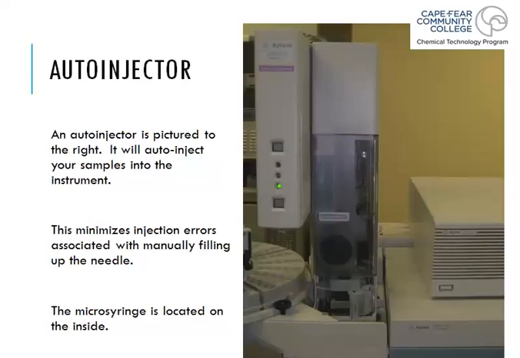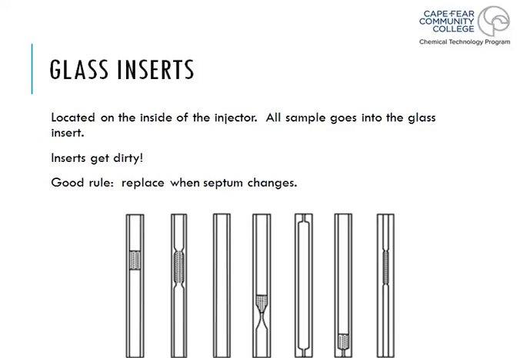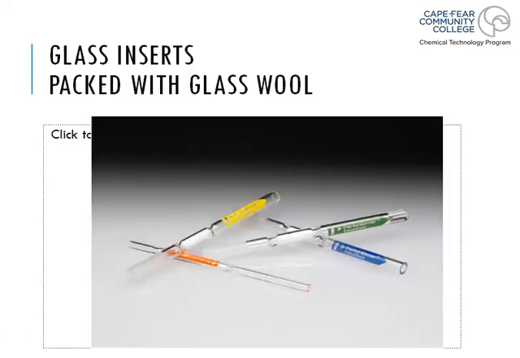Now, the glass inserts, I told you they come in all different sizes and shapes, right? Okay, so here are a couple of different versions. You actually see the shape of the glass tube being different on the inside. Some of these are very tapered, so this allows the sample to fully get injected onto the column without a problem. Some of these pieces of glass wool are just freely lodged in the glass insert itself. Others are sandwiched inside of the glass insert, so they don't move around on you or slide up and down as your needle continues to get injected into that glass insert over and over again. Now, these are just diagrams of different glass inserts. Again, you'll know what your instrument needs when you decide to replace those pieces and parts because they all have the suggested one that they take. Here's a real picture of some glass inserts, right?